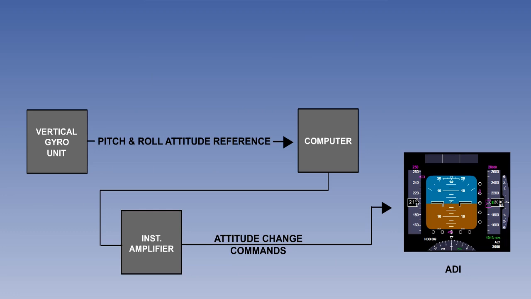The principle is the same for an electronically generated ADI, and diagrammatically we can see the essential inputs here. The image of the ADI is generated by a colour cathode ray tube, or liquid crystal display. The system is advanced, not only in terms of physical construction, but also in the extent to which it can display attitude and other relevant information. The Electronic Attitude Director Indicator, or EADI, is looked at in detail in the lesson on the Electronic Flight Information System.